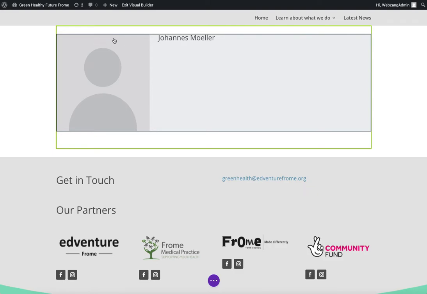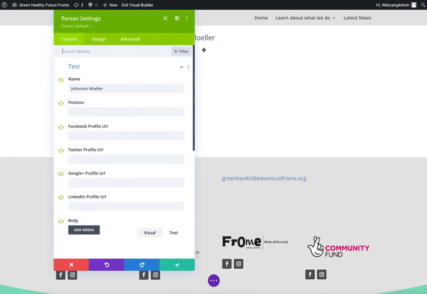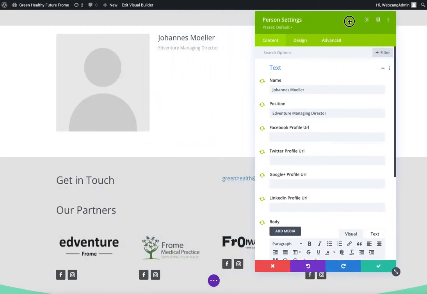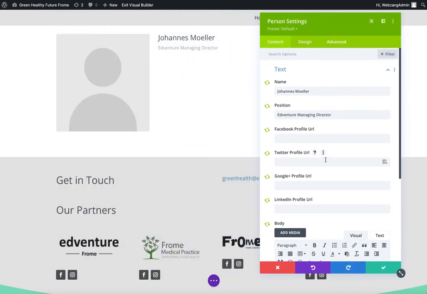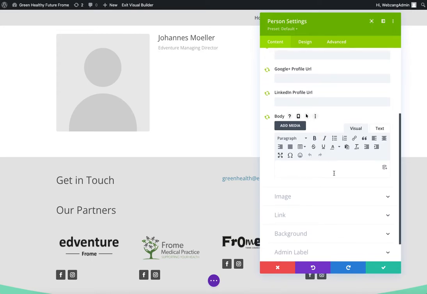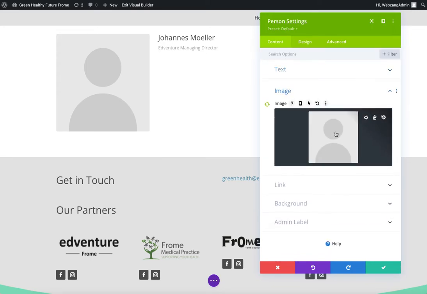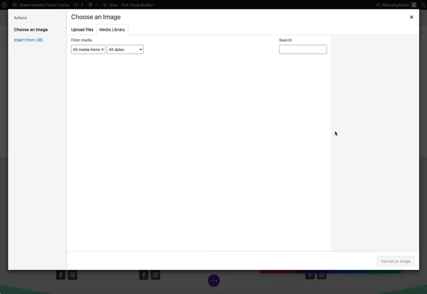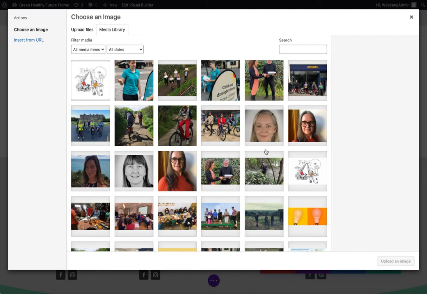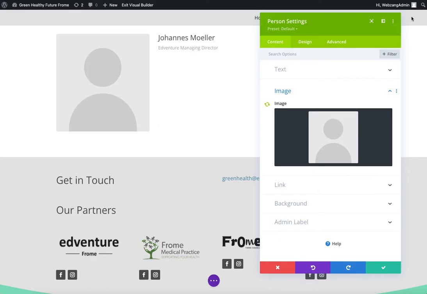But we're going to click on the actual grey box itself and click the settings, and these are all the settings for the person. Okay, so we're just going to add a position. Let me just get rid of that. We're going to add a little bit here, and if we move this around, we can see what that looks like. We can add any other things here. We can add a biography. We can click on the image and change the image. We don't have a photograph yet, but you can click on that and it takes you to the media library, so you can choose another image of somebody else or upload a new file.